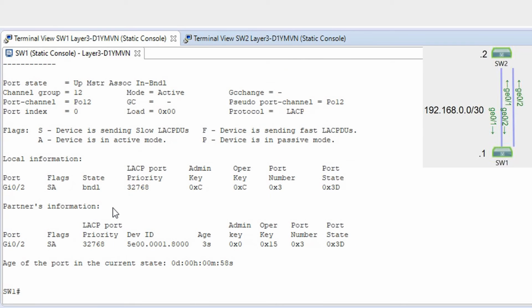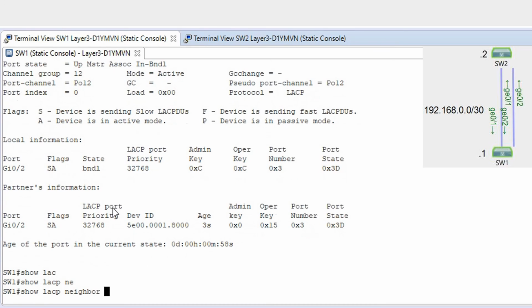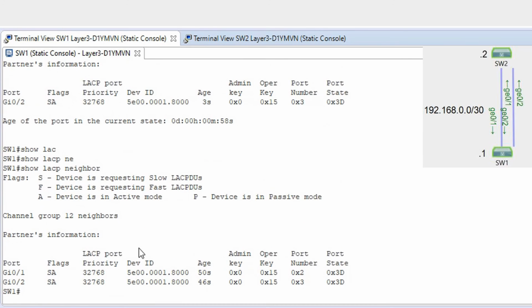Okay, and show LACP neighbors. For neighbors, you can see the same information. Flags of the neighbor: S, the device is requesting slow LACP use, and A, active. It was configured with the active option.